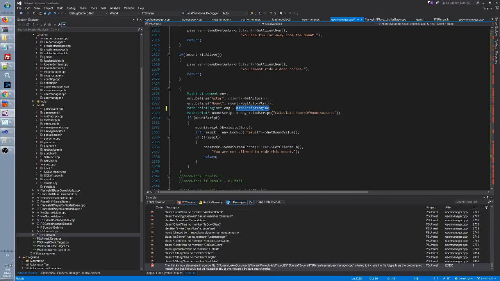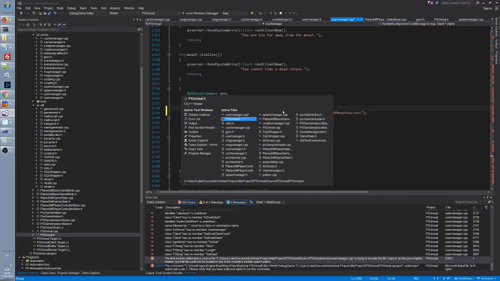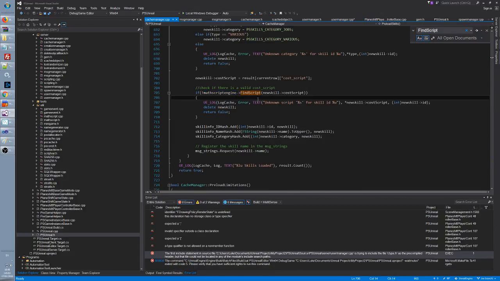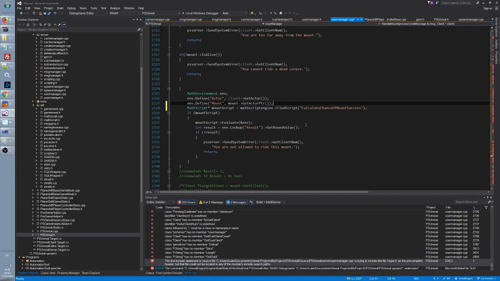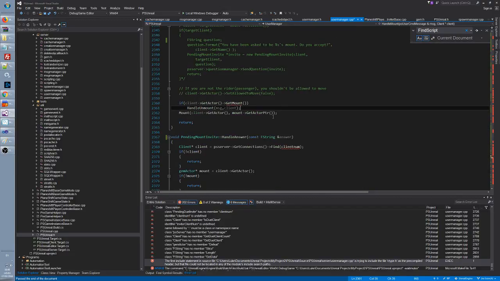And I don't know if we even want to do this. I think we can just do script engine find script, like we have seen in the other. Yeah, exactly. So let's just remove this. I think we don't need it. Let's see if there are others, so that we can fix in the same document all the ones that are similar to this one. No, it's the only one. Okay. I hope there were more that we could fix automatically.